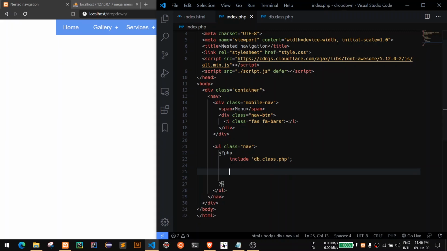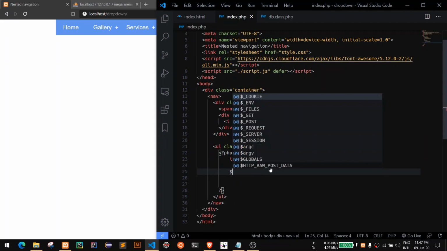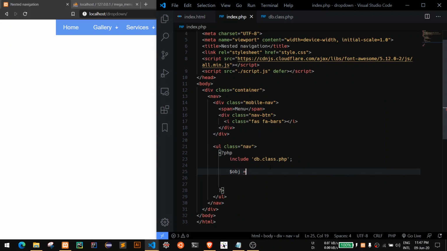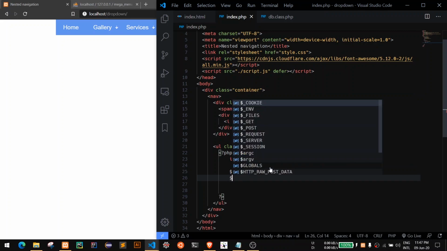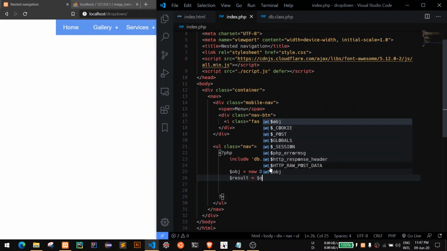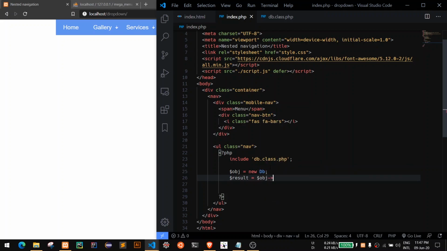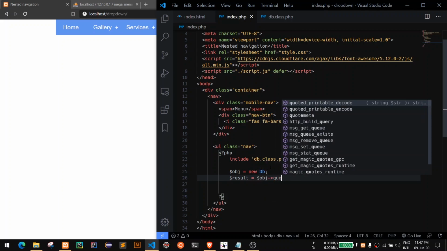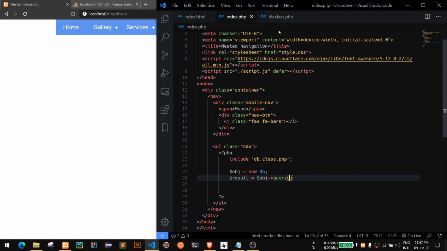After that, what else? Let's create an object by creating an instance of the db class. Now fetch all the results by calling the method query. Is it query or not?